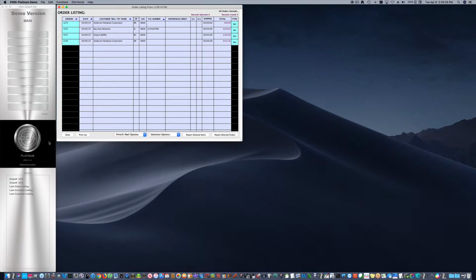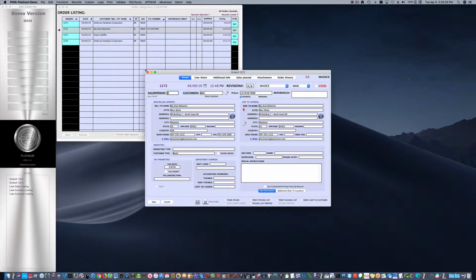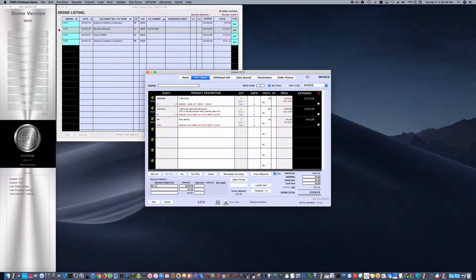I'm going to show you a nifty little printing trick for when you print out orders. So let's go ahead and bring up an order. And in PIMS, you can optionally create your own output templates. You can create your own printed invoice templates, quotes, sales orders, purchase orders, service repair orders, etc. You can also create many of the same kind, like you can create as many invoice templates as you like.